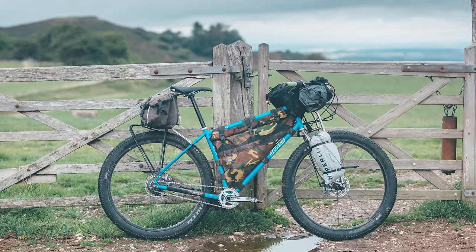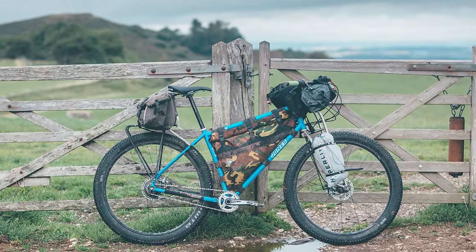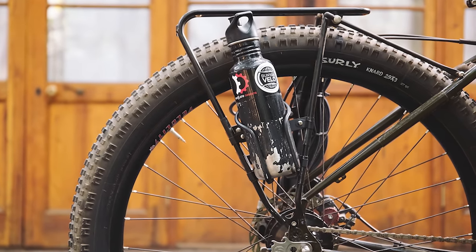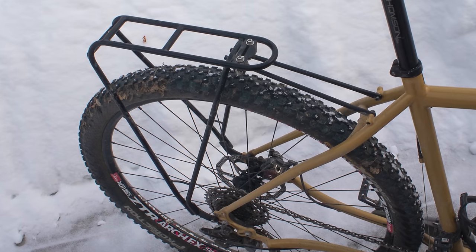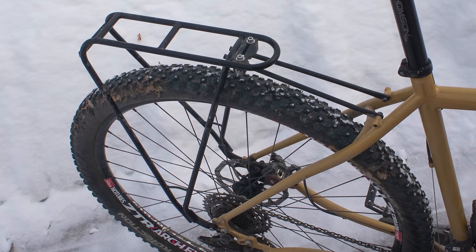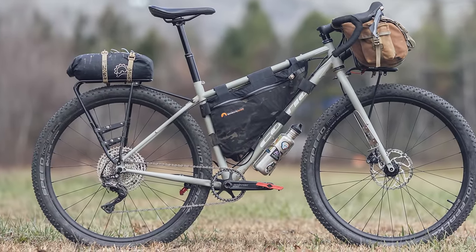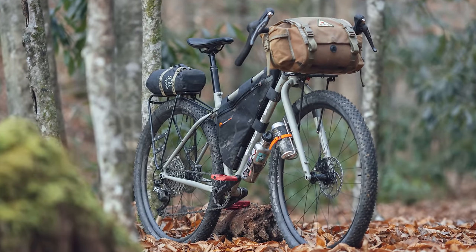The Vega is one of 16 rear rack options from German-based rack manufacturer Tubus, and they've been making racks for 30 years or so, with a reputation for durable and functional products well suited for heavy loads and big trips. The Vega Classic and Vega Evo are simple rear racks that shed weight by foregoing a second mounting beam but are still both rated for loads up to 55 pounds or 25 kilograms. It has clearance for 29 by 2.4-inch tires, the rack itself is 370 millimeters tall, and the lower mounting points can fit dropouts spaced 150 to 180 millimeters wide. Both Logan and Cass have used the Vega Classic extensively in the past and speak really highly of it. The Classic will run you 150 USD.